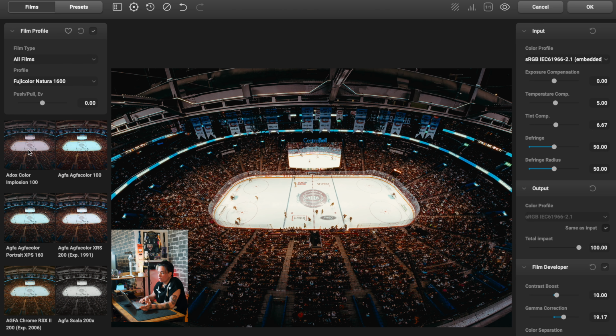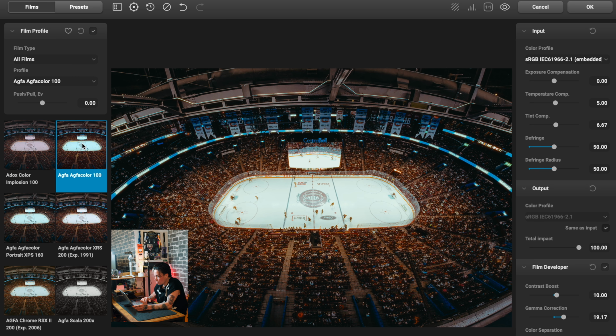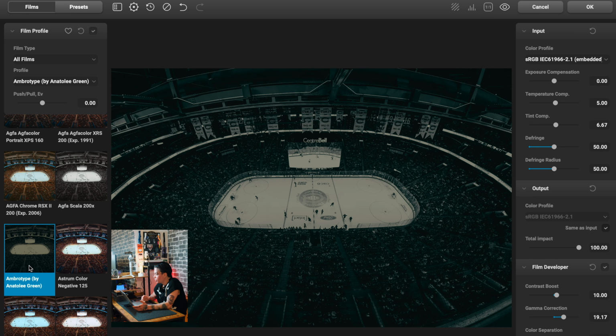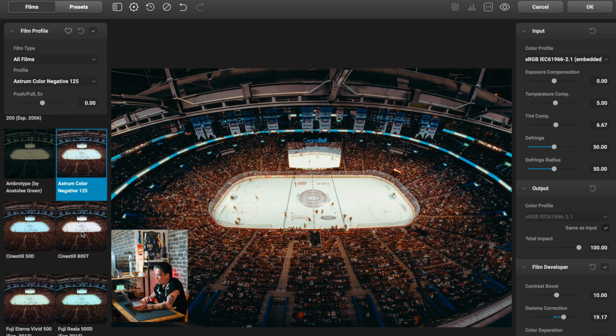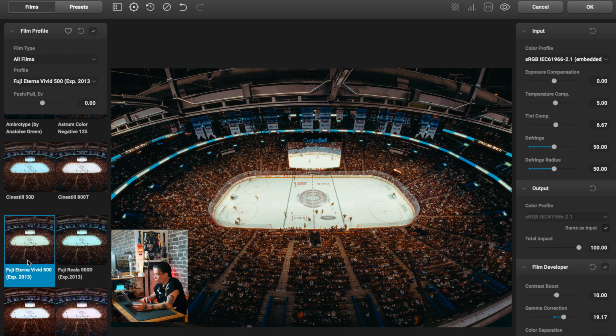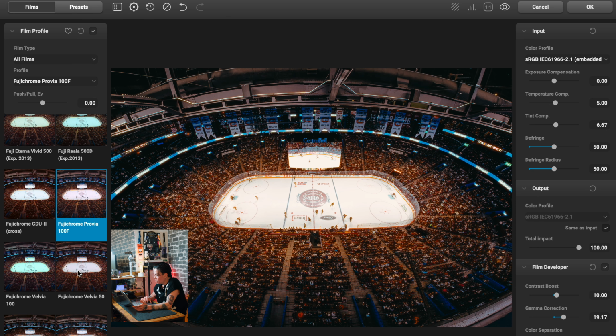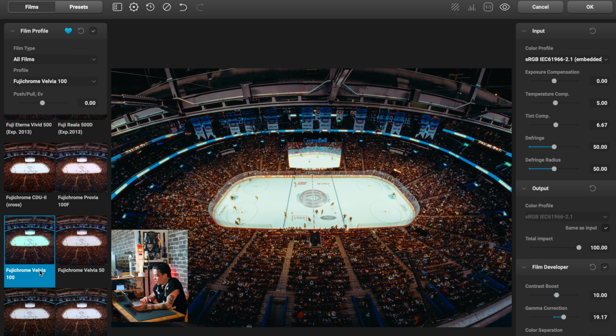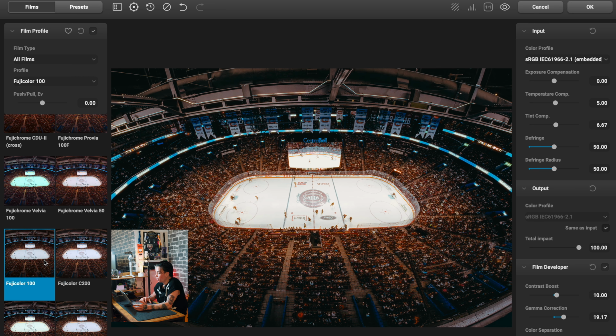When you open it, you're going to start by looking at the film profile. As you can see, there's so many options here. I'll go through a few of them just so you can see a little bit what it looks like, but already this one looks very cool. Then you've got this. You can do black and white. You can do a little bit more of blue and green tones. Cinestill is honestly one of my favorite ones, so I might stick with this one for this edit, but we'll check the other ones a little bit. This one's really nice as well. But as you can see, it really does bring some colors and film tones to your photo here.